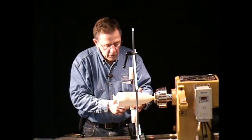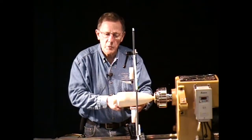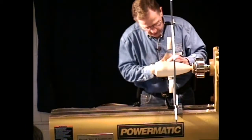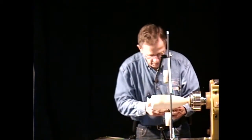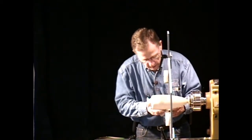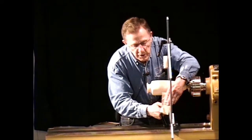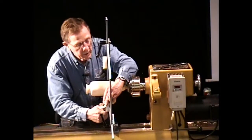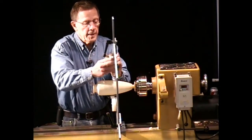Before I do this, I would need to clean these wheels, because we just used them on a piece with wax, and there's wax on the wheels, and I don't want to impress that wax in there. So I'm just going to turn that wheel and take that wax off of there. Mineral spirits is good. We'll take it off real well, because I don't want to deposit it back into the pores of this piece. This happens to be an open grain piece, so I can put wax in there, and it could screw up things in the future when we go to put some finish in there.